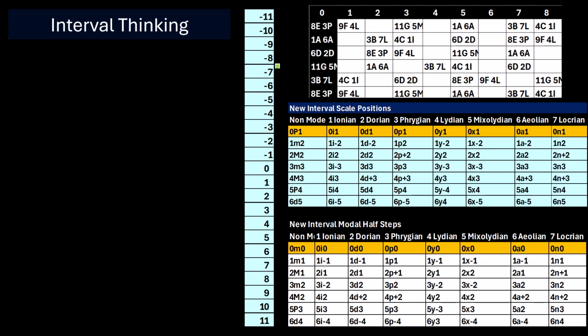So then, interval thinking. Now, again, this is going to get into the weeds right now because you might not have a great grasp of intervals in and of themselves, particularly if you're a guitar player, because oftentimes we get mixed up between what an interval means in terms of the shape versus the actual half steps. Now, why is this a problem?